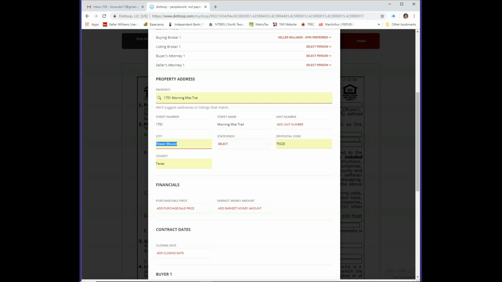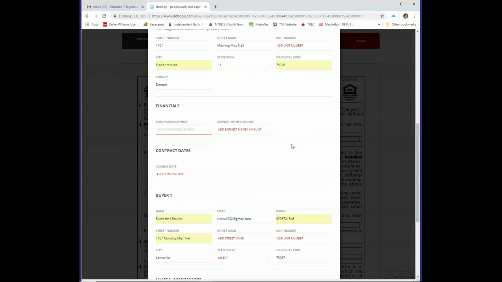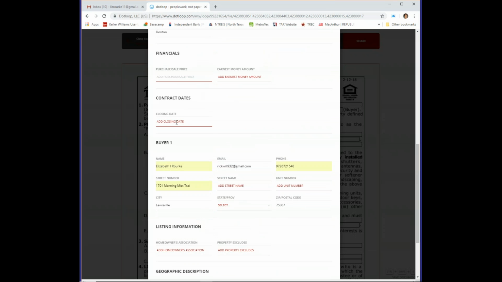No unit. Flower Mound. State is Texas. 75028 is correct. County, what's the county? Denton. Okay. Purchase price, we don't have that just yet. We don't have the earnest money amount yet. Closing date, we're going to shoot for like 2/27, February 27th or whatever. Pop that in.